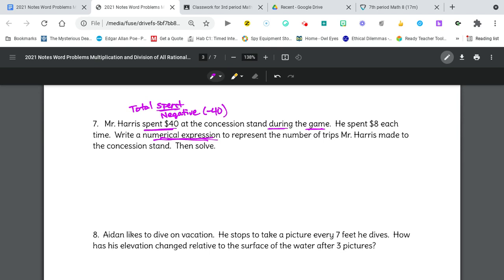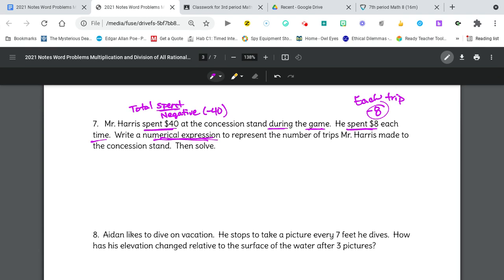And then it says he spent $8 each time he went. So I know on each trip, I can represent it with a -8, okay? Because of the word spent. Again, if you're going to use spent, you don't use a negative. But if we just want to put a number, make it negative. Because we're not going to use the word spent if we just put a number, okay? So I got to have some type of connotation on that number. I need to know whether it's positive or whether it's negative if I don't have a word. So I know whether he got the money or he spent the money.